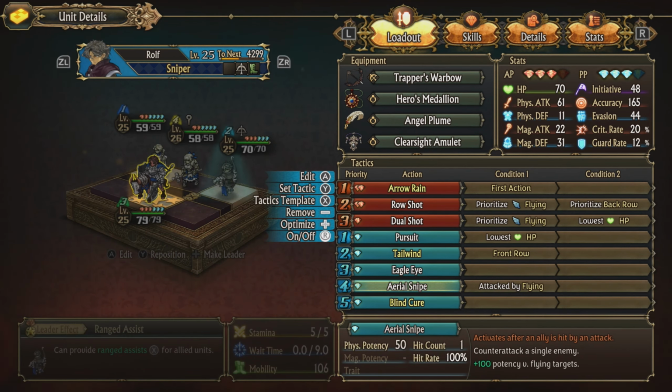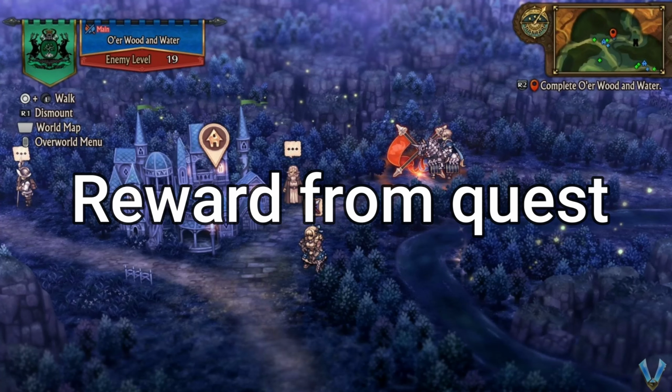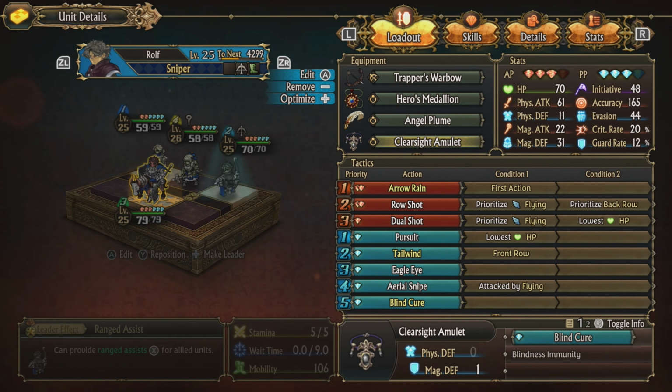And the last most important item here is the Clear Sight Amulet. The only reason we utilize this is for the blindness immunity. We don't care about blind cure. Blindness immunity is what makes this great. That way, no matter what I do, I will never miss. And I will showcase on screen now why this is important.